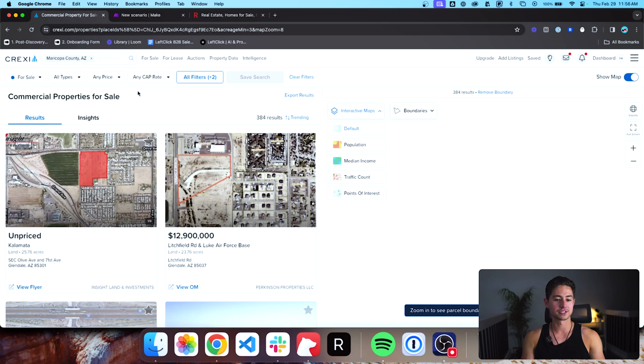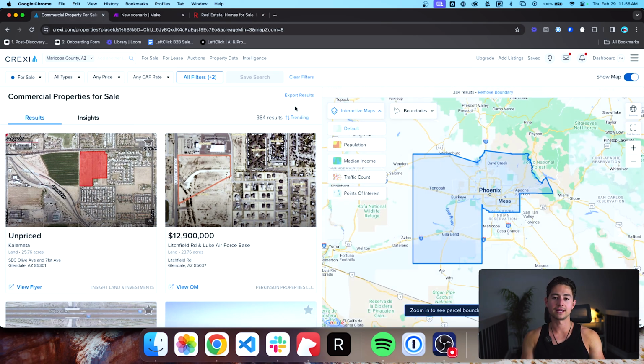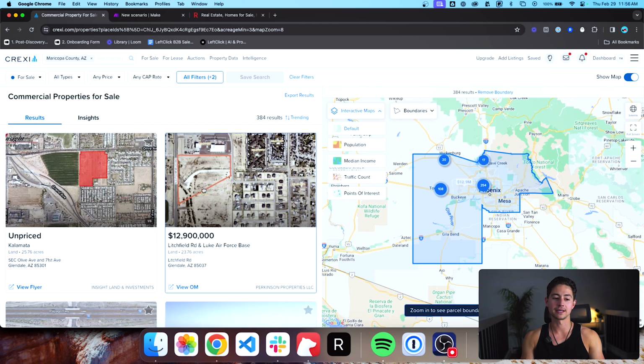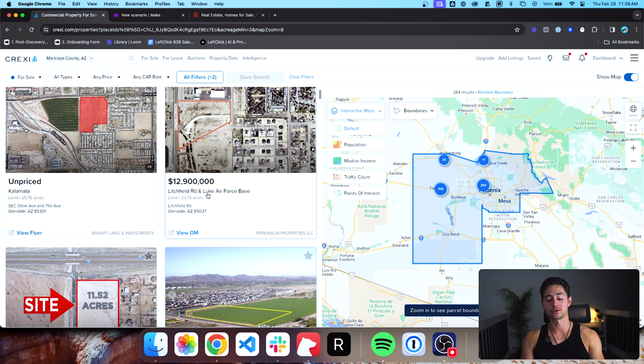And when I click through it, you'll see that there are a bunch of filters that have been applied. And then what comes up? On the right-hand side, we have a bunch of map listings. And on the left-hand side, we have cards that you can click into. And if you guys remember, this is really similar to what we had for Redfin, right? More or less the exact same thing.